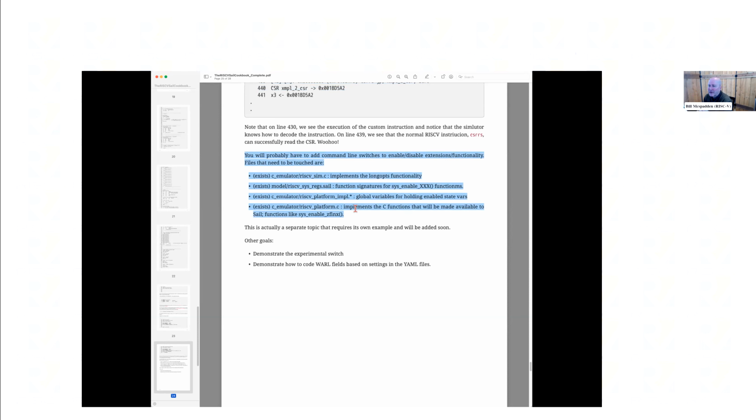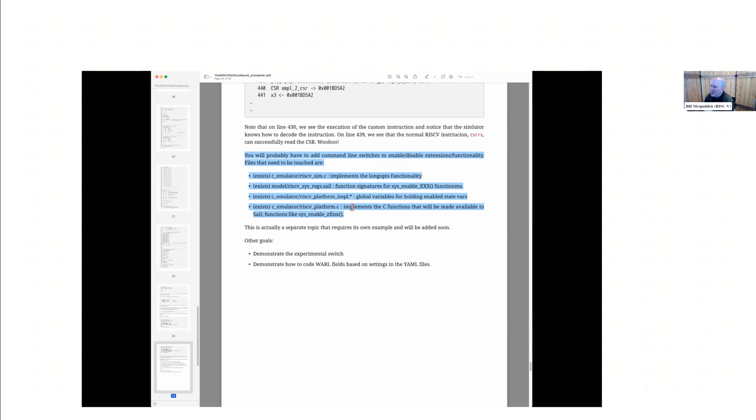And that has to do with command line options. You may want to add a command line option to enable or disable a feature. That's something that I've wrung out, know how to do, but I don't have the code in this example to do that. And that will be an example that'll be added later. What else to say? These are just the list of those functions and how you might make use of them.